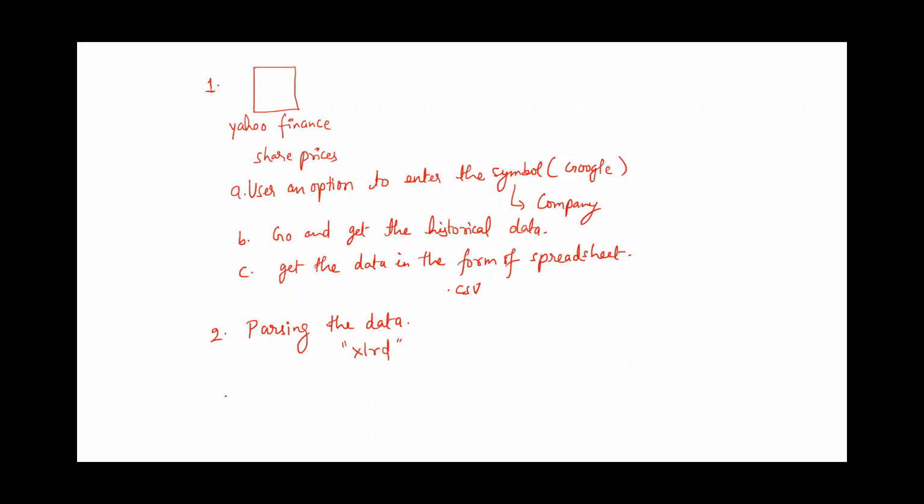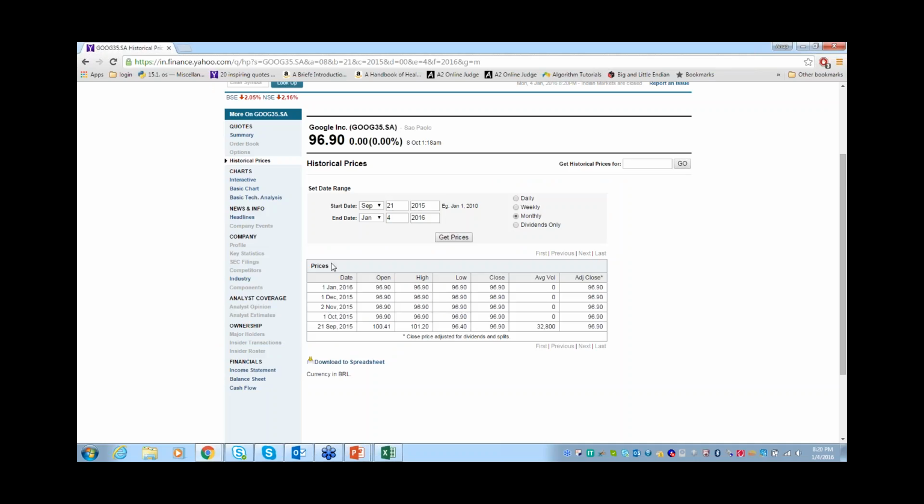The data is such that you can choose the start and end date on Yahoo Finance. You have the start and end date, so you need to give this option to the user, so that he or she can input the dates. The user can also choose weekly, daily or monthly. That is optional, but if you want, you can provide that. That will be a good idea, in fact.